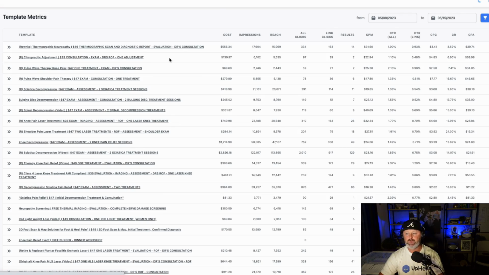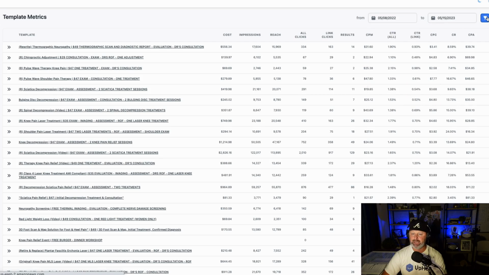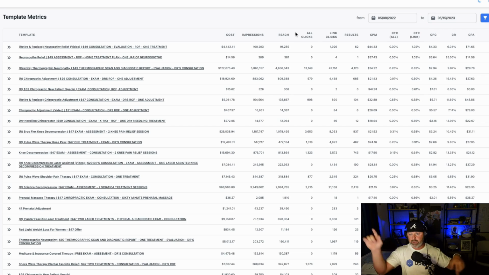Now, template metrics is where UpHex really made a splash in the media buying community, mostly because before UpHex, there was no way for you to aggregate performance data on a single campaign. Meaning, if I was an agency before UpHex, a traditional SMMA agency, and I go to customers and I say, hey, I have this ad copy and this offer and this creative, I put it on yours and then yours, I'd have to use a spreadsheet to collect and aggregate that data to see what the performance was on that.